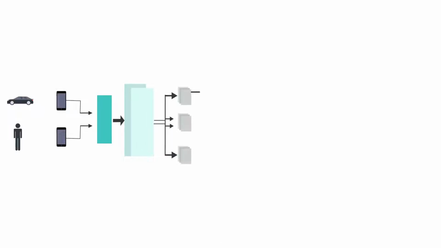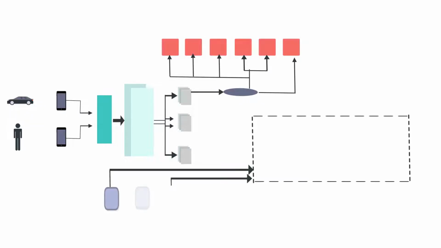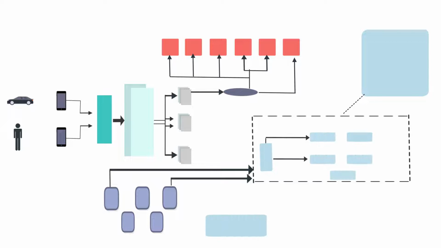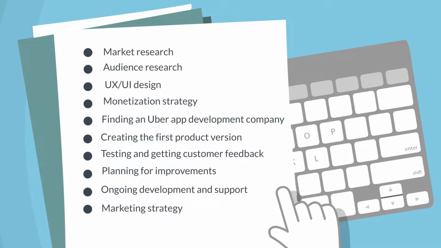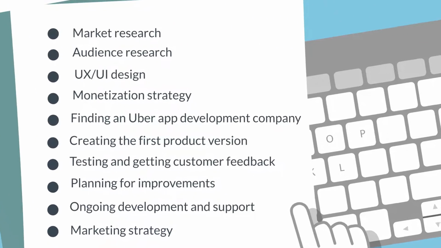Apps like Uber usually have a ton of complex features. Implementation of such functionality requires both business and technical knowledge. If you aren't a technical genius, you'll probably need to find someone who will be able to help you with app development. In most cases, the development of an app like Uber usually consists of 10 main steps.